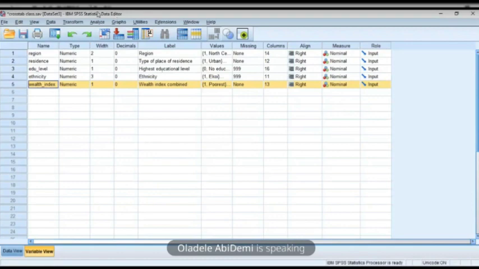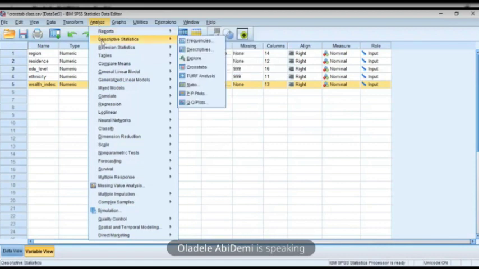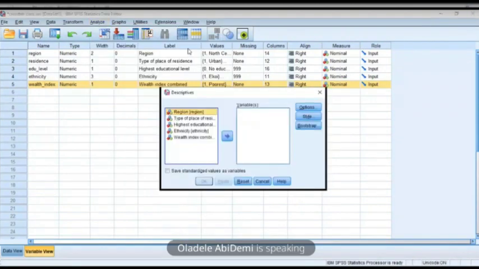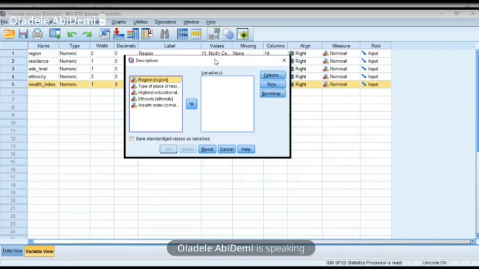Okay, now let me come to the analyze tab. I want the descriptive statistics for the wealth index itself. I'm not clicking on frequencies, I'm clicking on descriptives. It opens another window for me where I can choose the particular variable that I want the descriptives for.